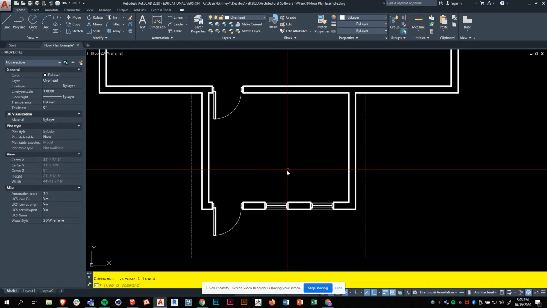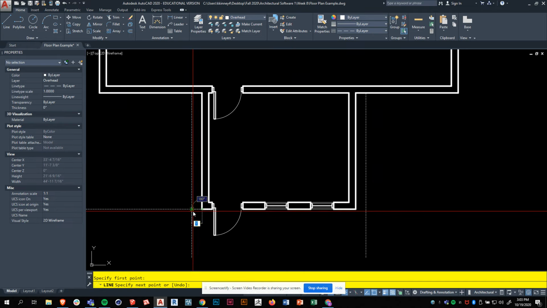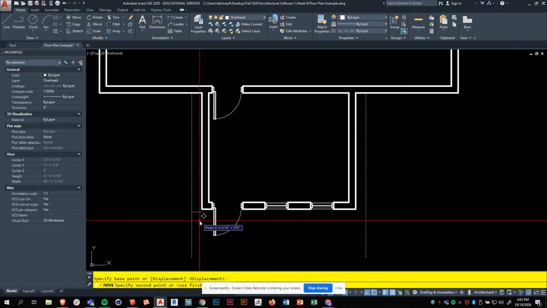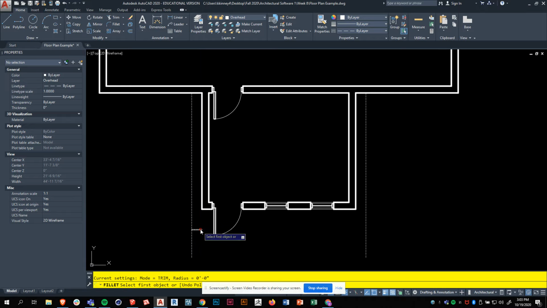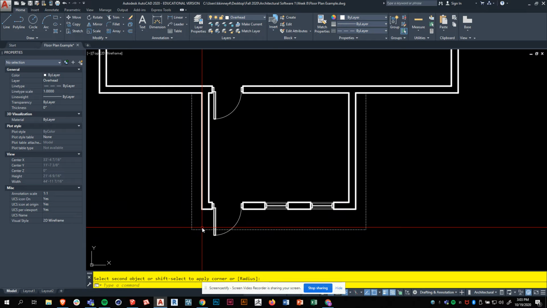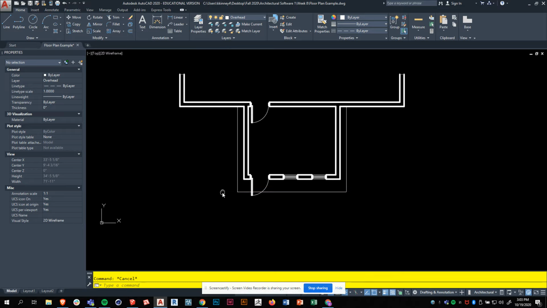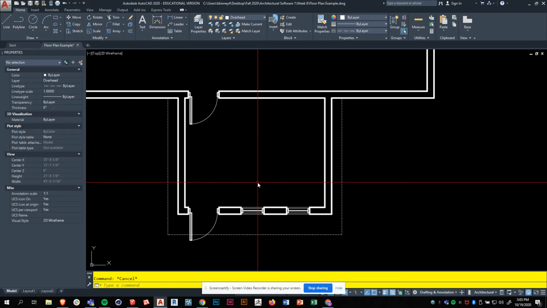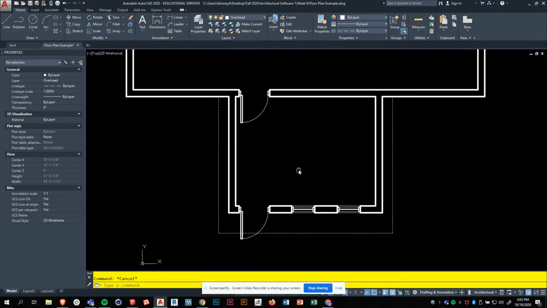Now I'm just going to draw a line down here with the front here, and I'll move it down 2 feet. Now I'll use my fillet command. The radius of 0, I'll grab the right-hand side of this line, and that line again, and this line. Okay. So there's my dash line, but it doesn't look dashed so much.